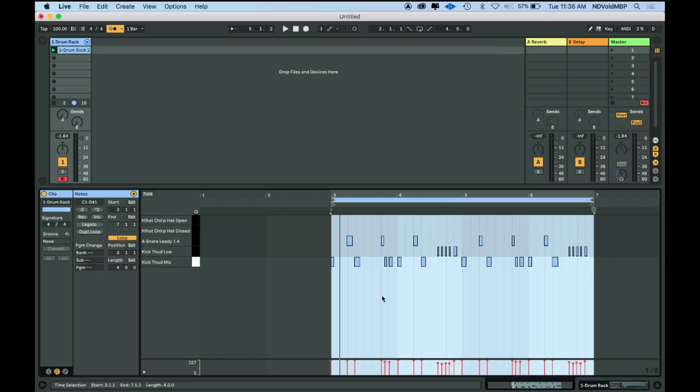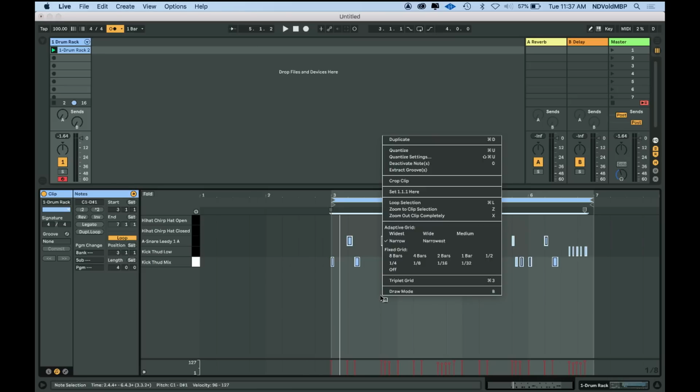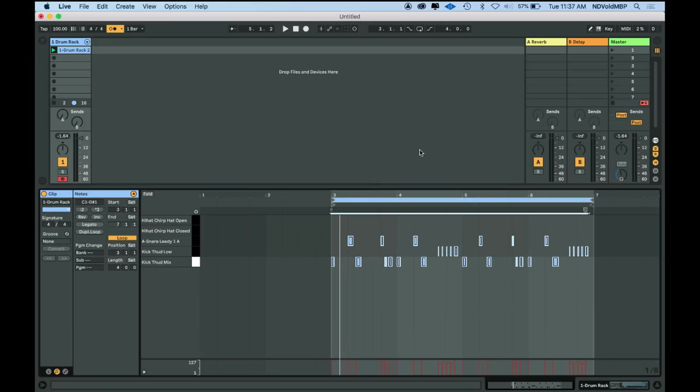It's not really in time that well yet, so let's quantize what I just did. Again, super simple. Shortcut here for you, Command A highlights everything that's in the screen. And what you do is you're going to right-click or control-click on the Mac. I don't have a mouse here. I'm using the trackpad for everything, so I hit the button Control, then click, different screen opens up, hit quantize. Now everything should be in time with the settings that I have.